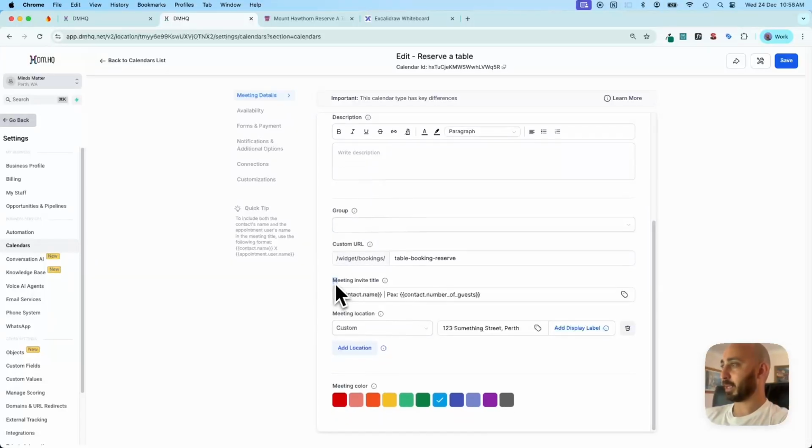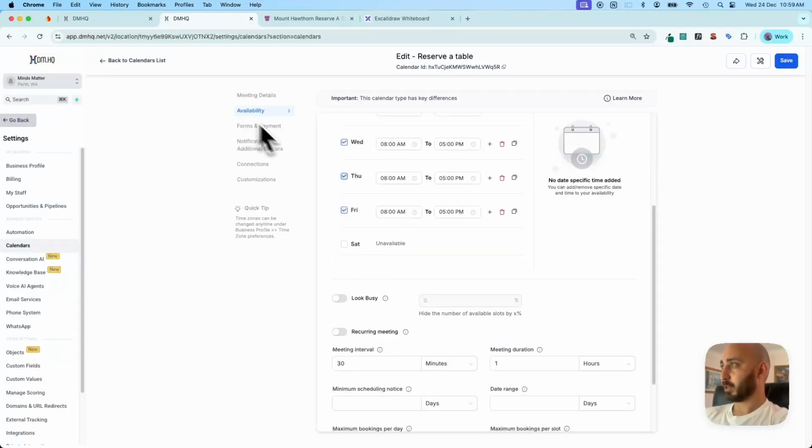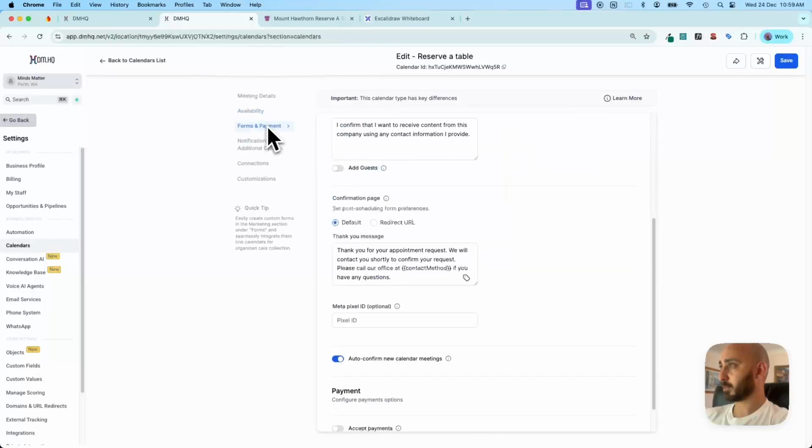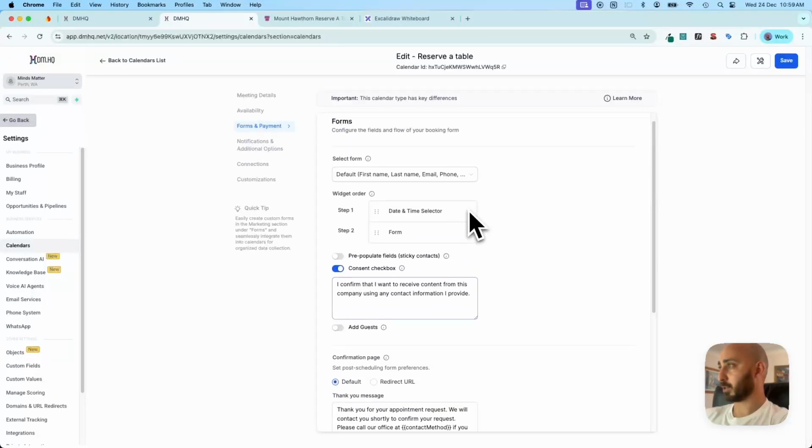We're going to add a meeting invite, which is the booking name or the contact full name, the amount of packs, and then we're pulling in that custom field as well. The meeting location is obviously that of the business. For your availability, select that and make sure it's aligned to the business. Form is a critical one.